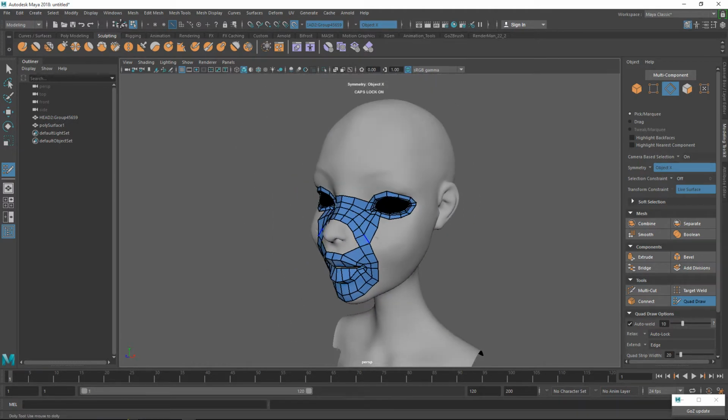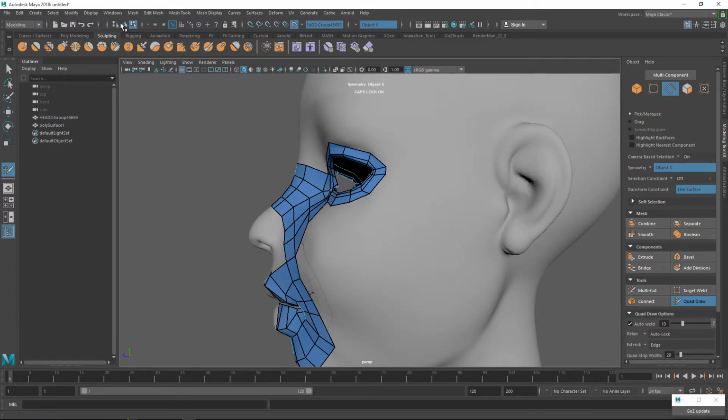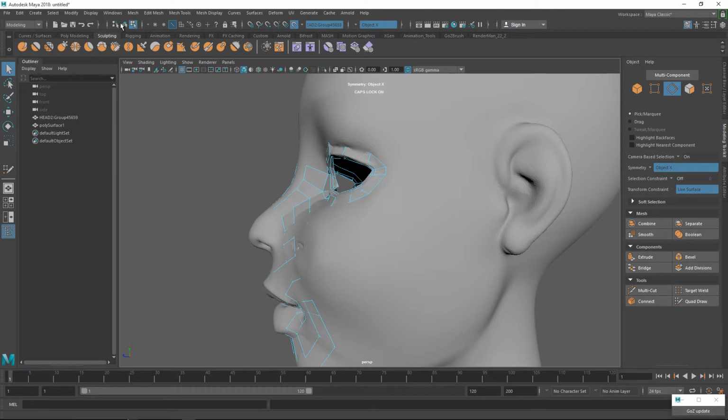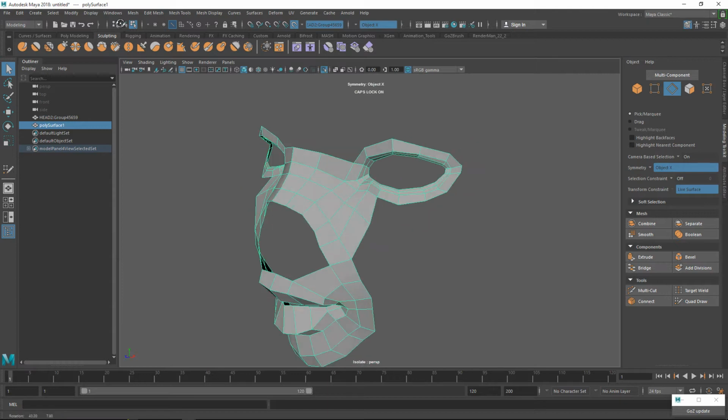So now let me assume you are done with the topology and you want to extract this particular low resolution mesh out of the dense mesh, which is the high resolution. This is all you have to do. Come to the plugin here, click this to unselect the quad draw, then you come to your draw box here, click the poly surface, then you come to here, isolate the mesh. This is the isolation button. So you have only the retopology version of your model.